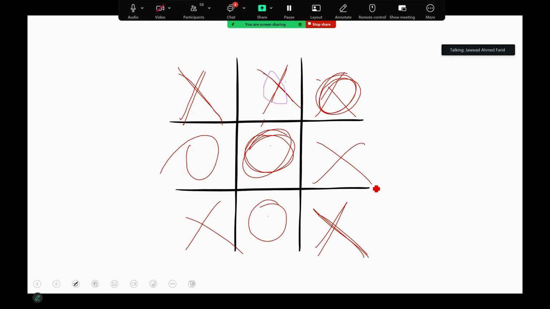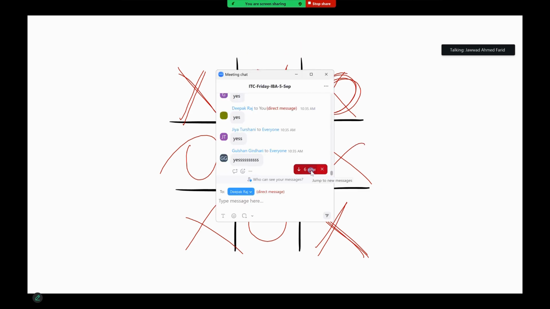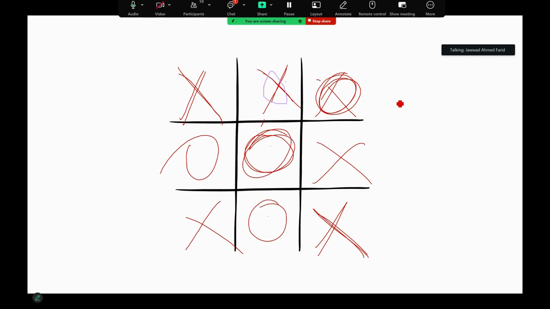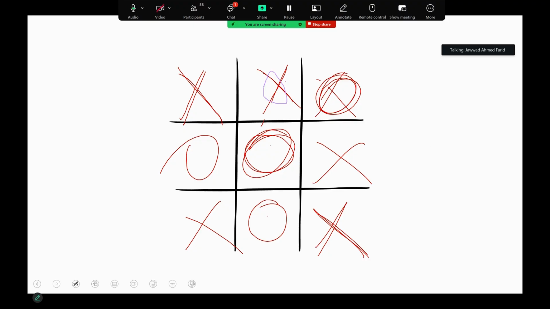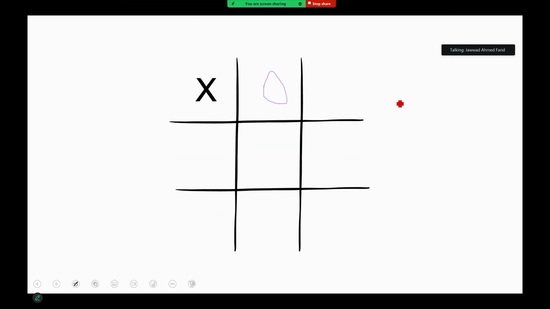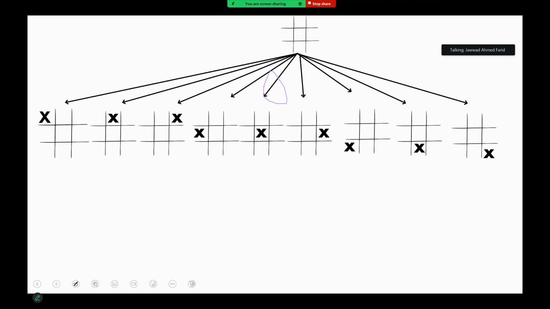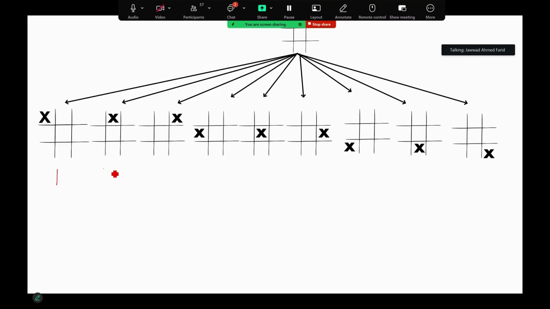At any given point in time, even in a game like tic-tac-toe, which is a fairly simple game, there are multiple possibilities that you can predict and forecast. So at the start of the game, what are the possible moves? In fact, take one step forward. At this point in time, how many possible moves are there, before a single move is played, before I played the X? So this is one move, this is two moves, this is 3, 4, 5, 6, 7, 8. There are about 9 valid moves.